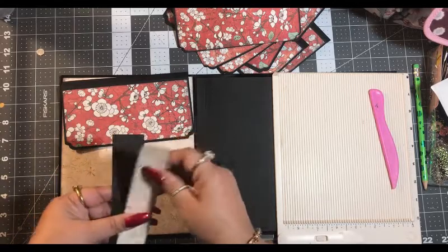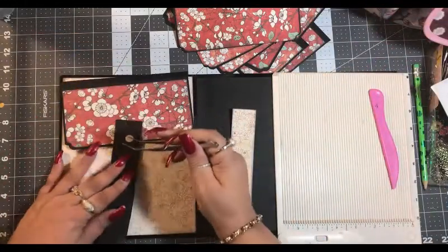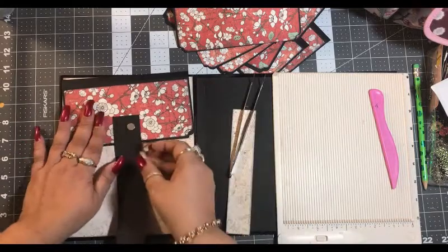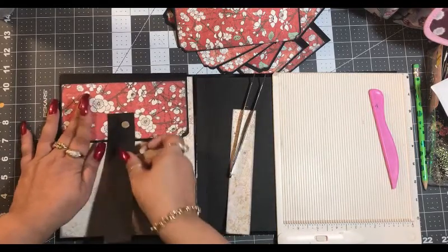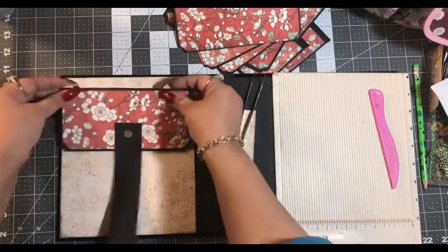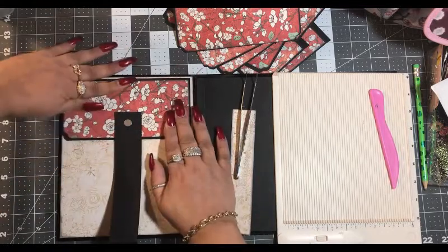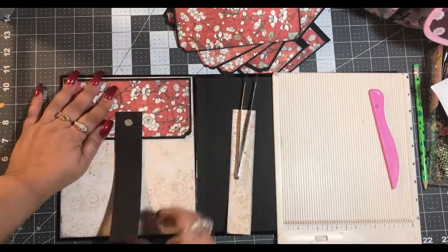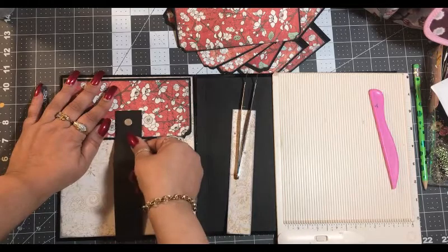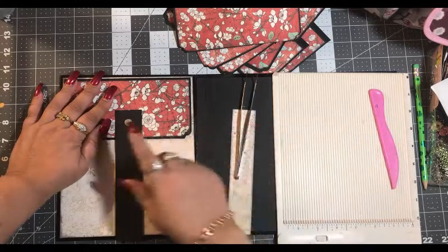I would like to put our magnet down. I have a magnet in this flip. So there we go. There we go. Now, this is going to go right here. Make sure we're measured correctly. And this will slide under here. There we go. Just like that. So let's tape that one.